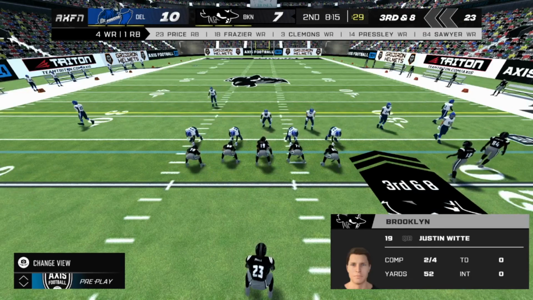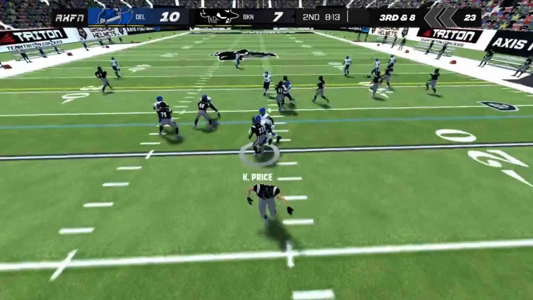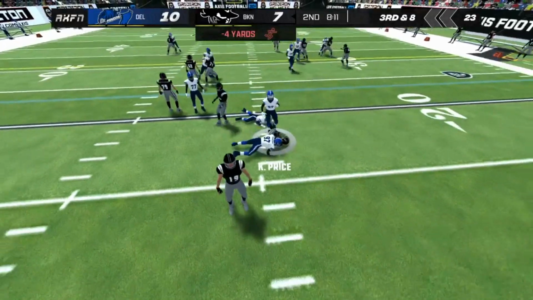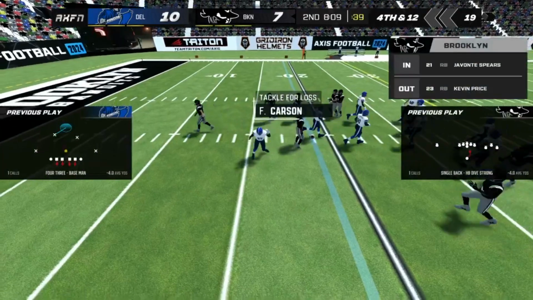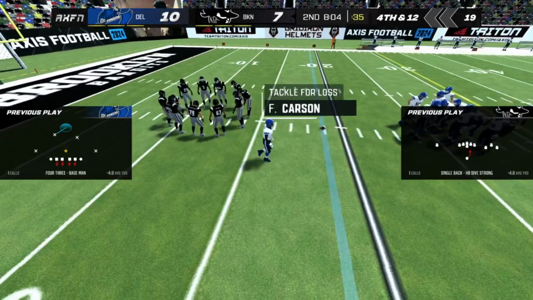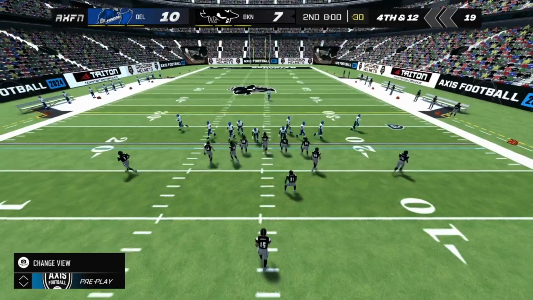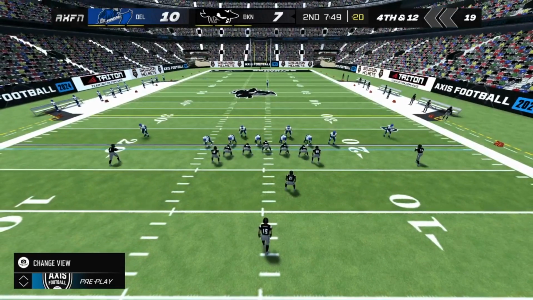Witt has 52 yards for the day as he's reading his defense. They got to get a first down here, and they cannot. Oh, no, they cannot. Kevin Price does break a tackle, but he gets brought down by Carson. That'd be a 4-yard loss, and that is 4th and 12, ladies and gentlemen. To stall out and go 3 and out is crazy, but that's what Brooklyn Bandits offense does.